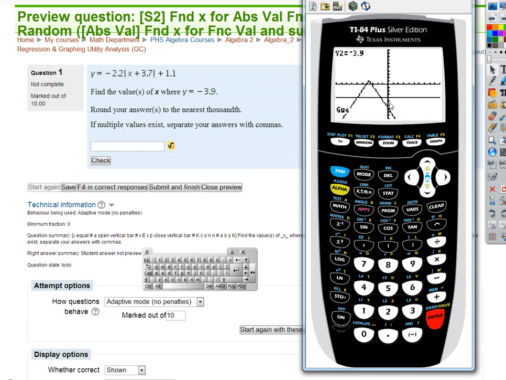So I'm actually pretty close right there, aren't I? So that's probably close enough. If I hit enter now, see, it still wants to guess. It's saying guess question mark. Until I actually hit enter, it's not giving me an answer. But once I trace over next to where the intersection is and I hit enter, then it changes and it tells me intersection. So this actually is the intersection.